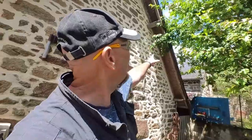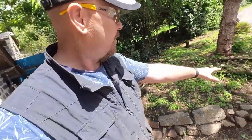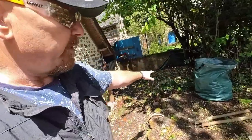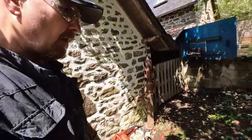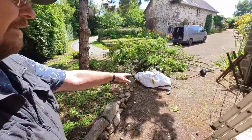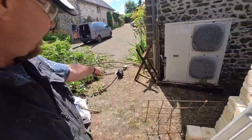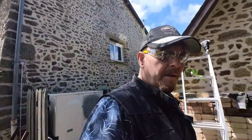This is what we've done so far. Absolutely crazy, but we're getting there. So I've just got to cut this oak back because it's encroaching on my workshop, and we don't want that. This area, as I've said before, is going to be cleared. It was a dumping ground, as I've mentioned before. I mean, metal, plastic, the lot. So just a bit of it's over here. You've got all this over here, this rebar. I can use that again on something.